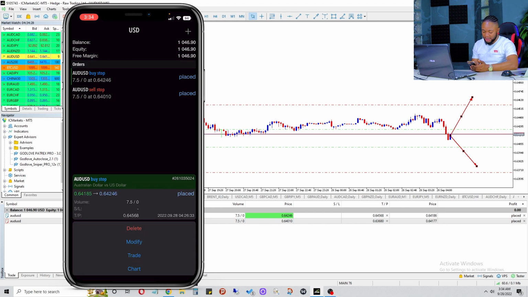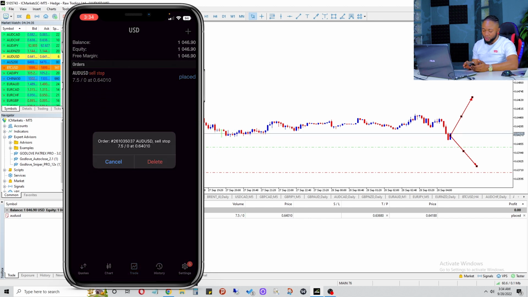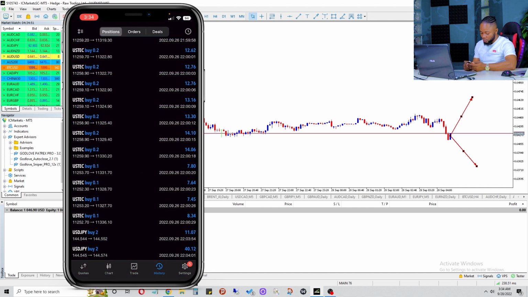So what do you do? You just click there, you go on delete, boom, you delete the positions. My money is still there. I have other news events coming up tomorrow. I'm still going to be able to preserve my account to trade that particular news event. And from what you have noticed, the moment I close on my phone, you can see even on my history, you'll be able to see the 2 positions.